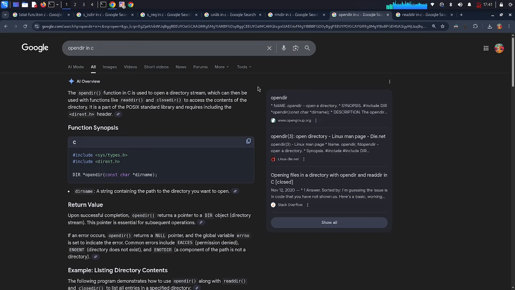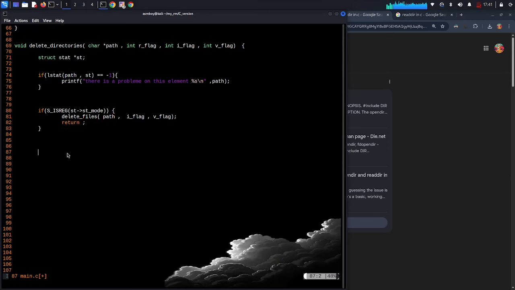That's it. This is the syntax of this function. We need just to write the syntax like this: DIR pointer d equals opendir and the path.